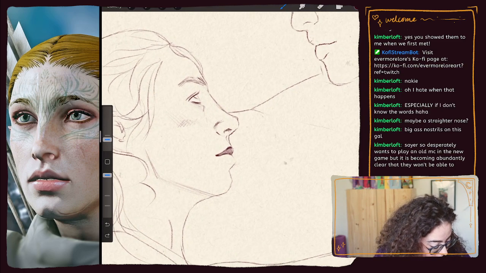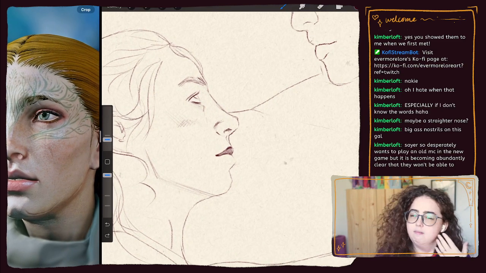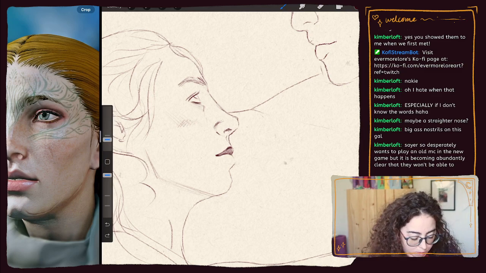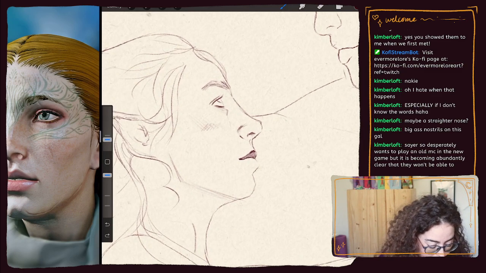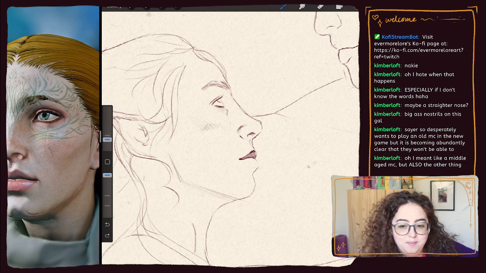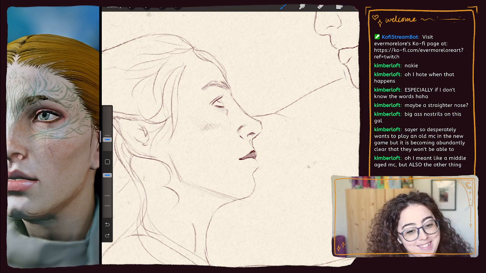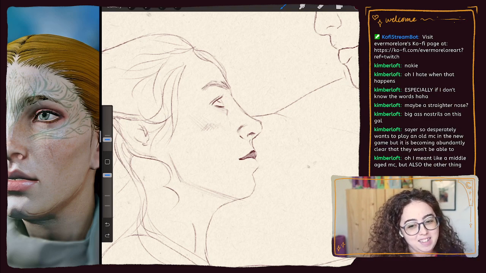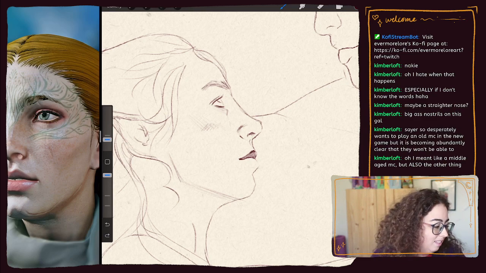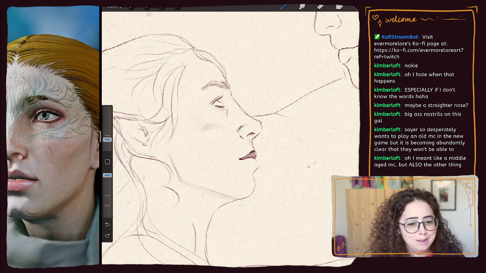All of her scars that I put on her left side, unfortunate because we will not be able to see them, but oh, middle-aged. That makes more sense. Apologies. But yeah, it's very hard to make older looking characters in games.